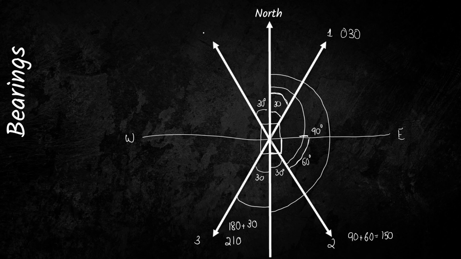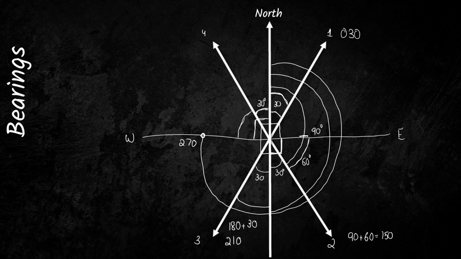And then the last one, the direction 4. The direction 4 should be this whole 3/4. So these right here up till here are 270 degrees. Now again, we know that this right here is 90. Take away the 30. So you're left with 60 degrees over here. So direction 4 is just simply going to be 270 plus 60. And that's going to be bearing 330.